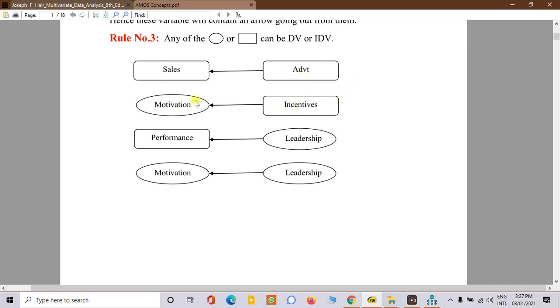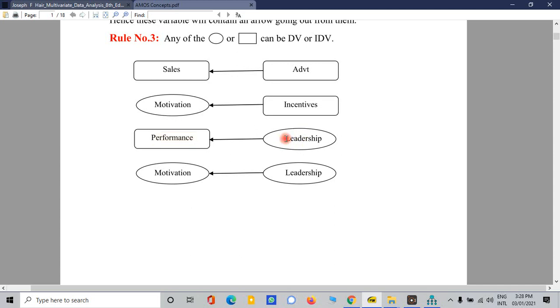While we talk about this relationship, motivation is a dependent variable here, and this is also known as an endogenous variable, and the incentives are exogenous variables, and these are observed variables, or measured variables. This relation is describing the performance and leadership, and here the performance, the dependent variable, is the endogenous variable that is influenced by a latent variable.